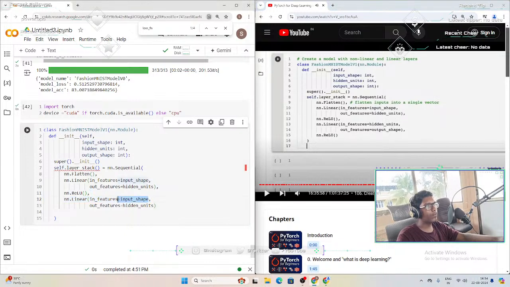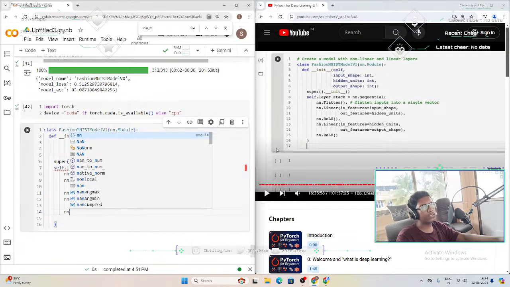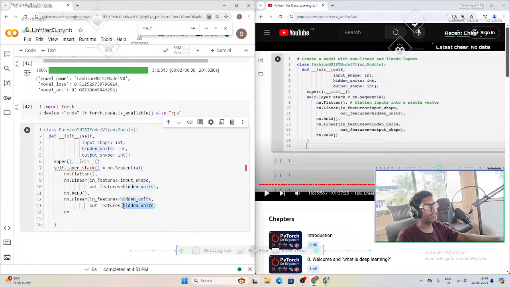We could have done one more layer, but I guess it's alright. Let's see what this thing is capable of now. And to end it, we need to do another... Oh, never mind. He has given output shape here.